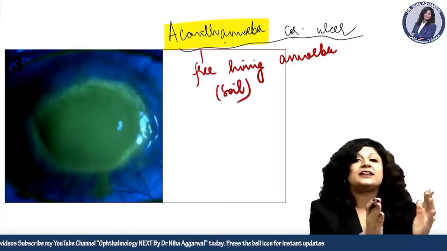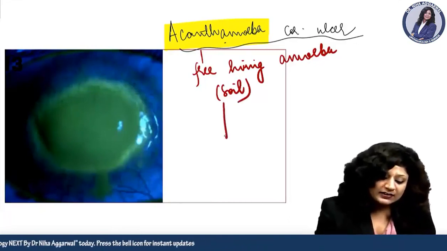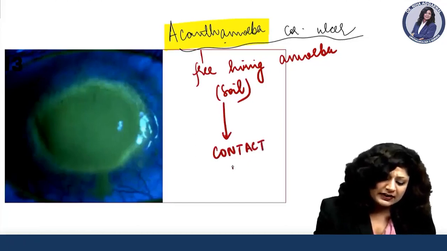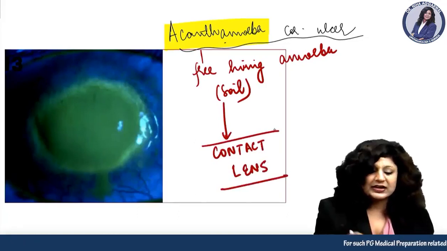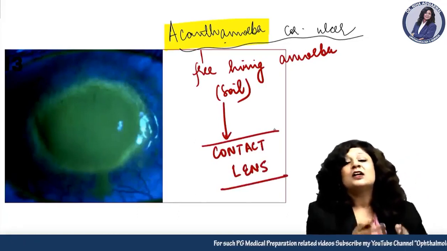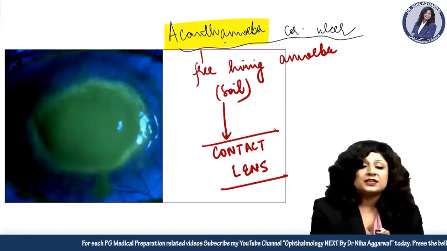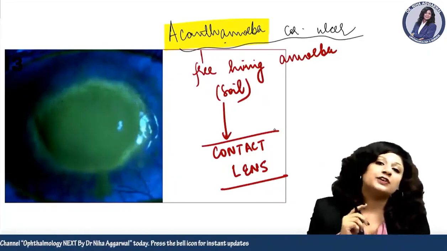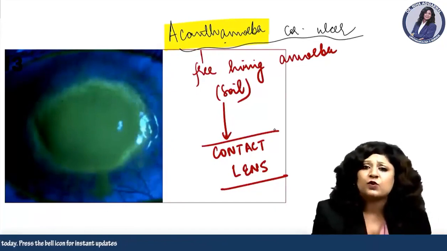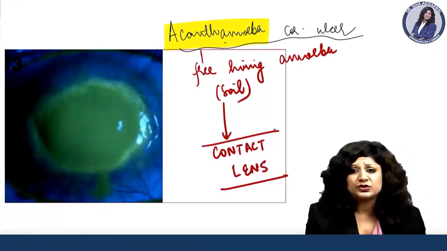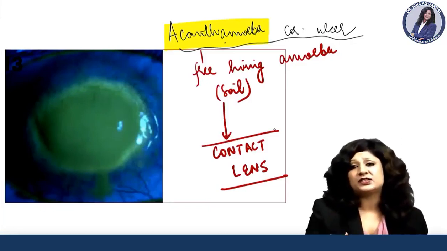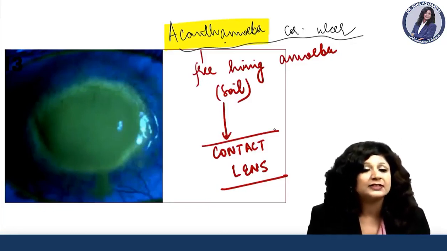How is it actually entering man? A very important thing is the contact lenses. So the ulcer which is very frequently associated with contact lens use is this acanthamoeba corneal ulcer. Whenever you are using a contaminated solution to wash the contact lenses, or tap water, soiled water, or expired solutions, then every time we are heading towards the risk of acanthamoeba corneal ulcer.